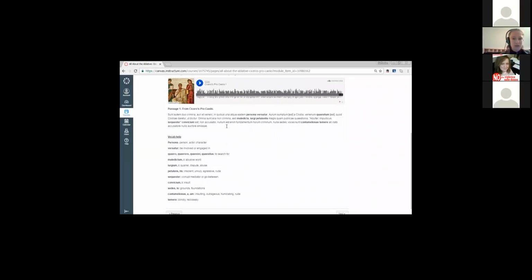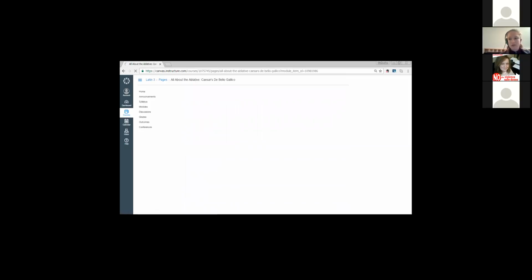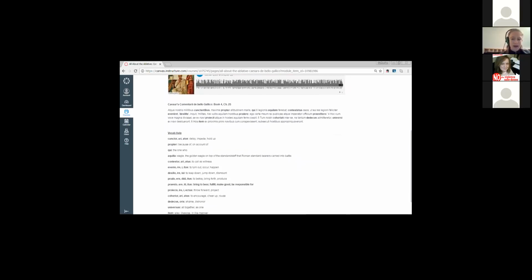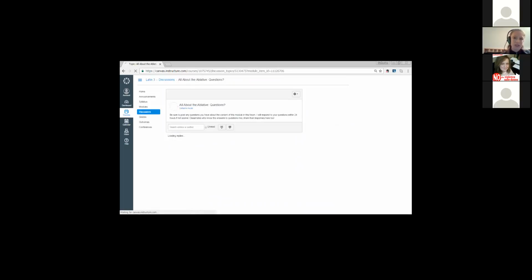In addition to the visuals and the podcast, I also have segmenting and signaling to help students identify vocabulary that they may not be familiar with. So again, anything to help support their language acquisition, I tried to really embed in the readings. And there are 2 readings per module because the idea is that they're looking at how the grammatical concept they're learning about is allowing these authors to express purpose. So the focus is not just on the grammar, it's on the analysis, which is also aligning to new pedagogy in classical language teaching. In addition to the readings, I have ungraded discussion questions such as this one.